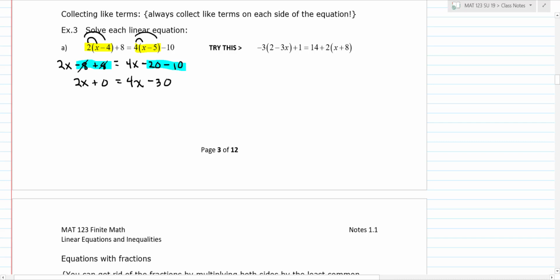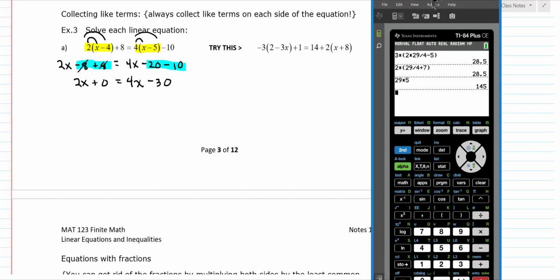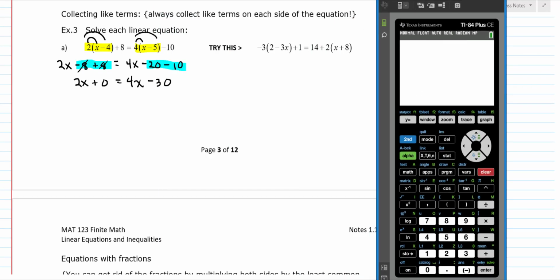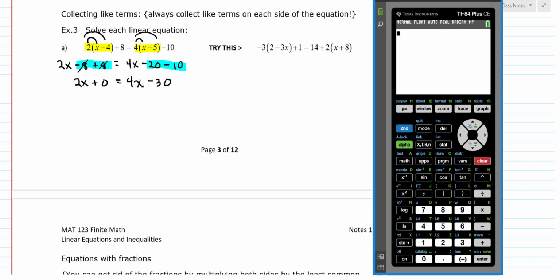While I'm thinking of this, I do want to show you a couple things because sometimes students are not very familiar with graphing calculators, and you're going to need a graphing calculator for this class. You pretty well have to have one, in fact.